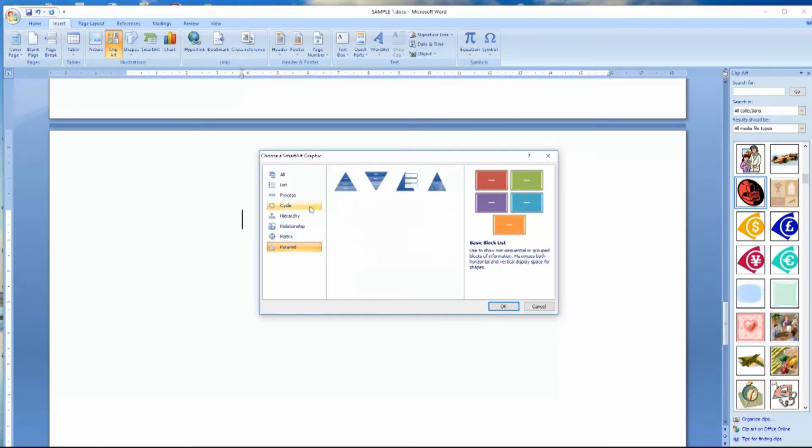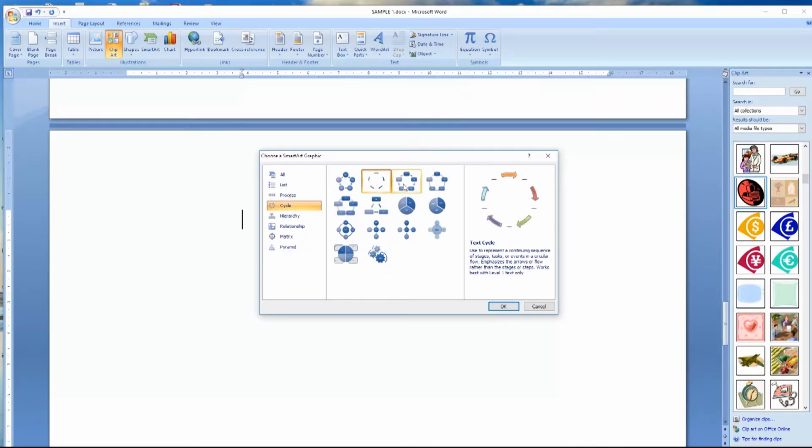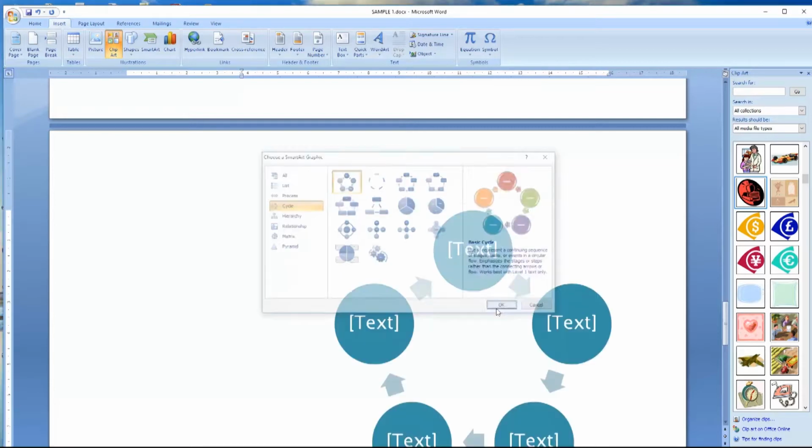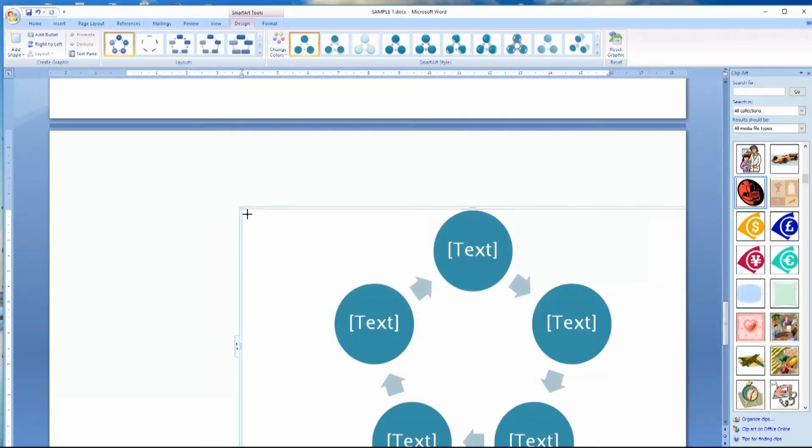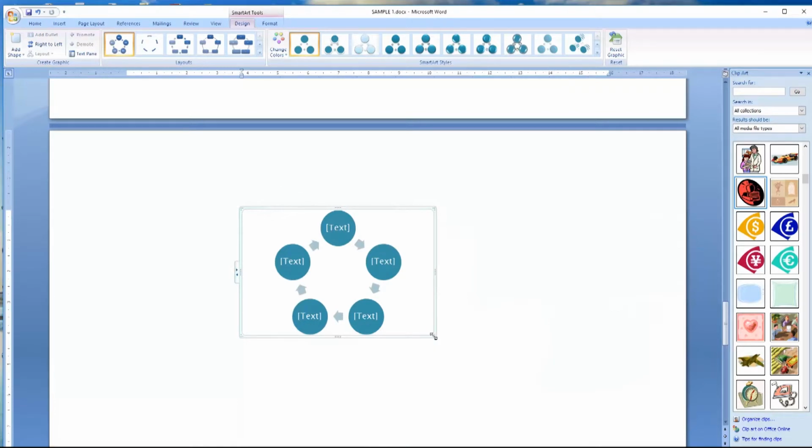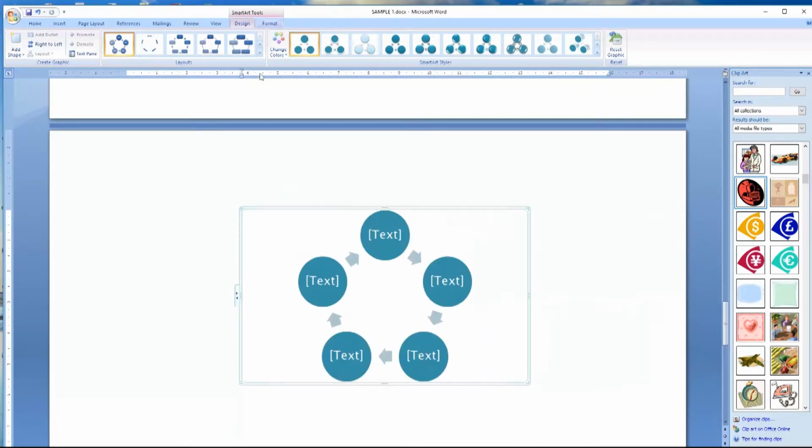So let us see, I can choose a cycle. So when I click on one of them, you'll see how exactly this happens. So let me just choose this one. No, I guess the circular one looks good. Okay, so now once I've chosen them, I can again drag my mouse and I can change its shape. And now, this is the beauty of it. I can choose how exactly it is going to look, the design of it. So automatically when I choose this, the design changes.